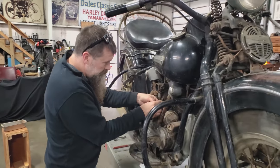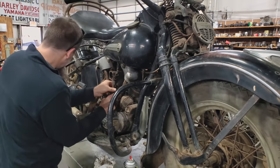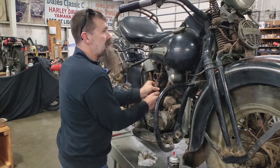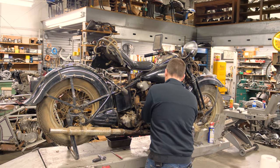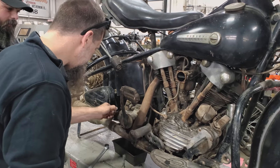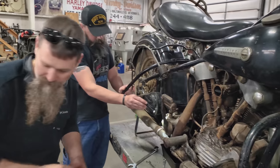Carburetor and fuel circuit is almost hooked back up right now. A little bit of tightening with a 9/16 wrench. We'll be on to flushing the oil tank really fast, hooking up a battery, adding fuel, and seeing if this thing will go. Threads are good. Oh, wow, that's fantastic. Inside is clean. That's what we like.